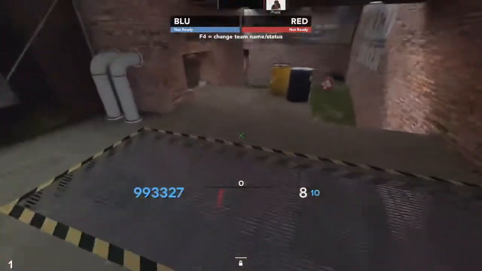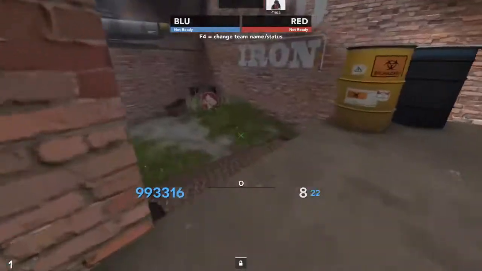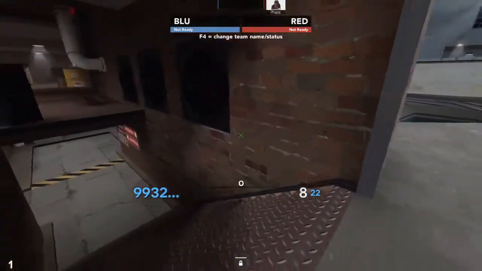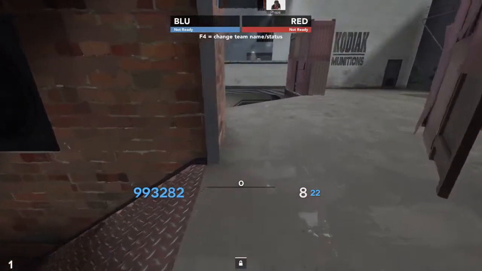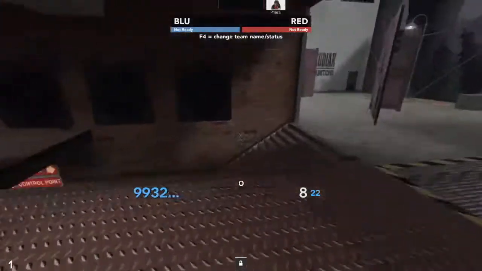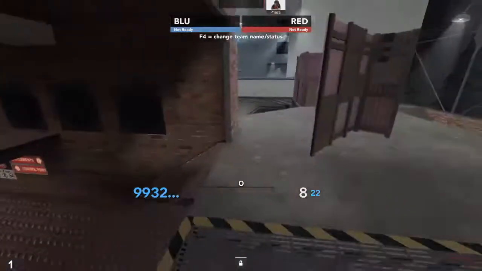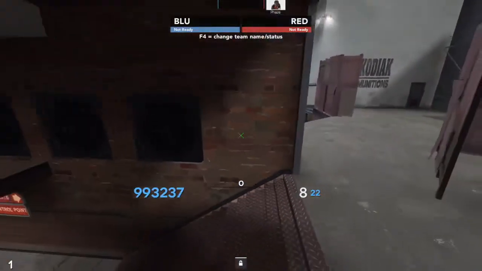What I see a lot of teams unfortunately do on this map is when they don't have the point, they never cap it again because they're playing too scared and they're waiting for Uber. Their medic is dying to pick classes, so they never get Uber, and then they just lose the match. Here's the way you fix that. Just push the point, no matter what.